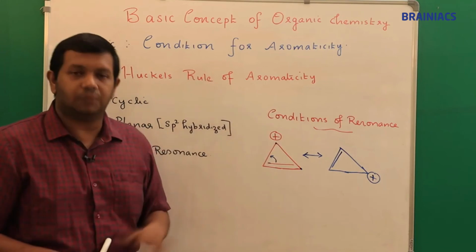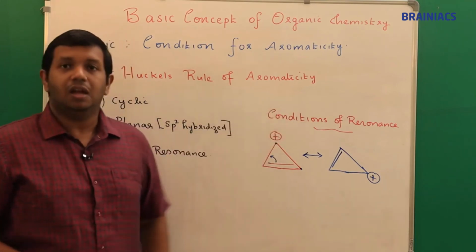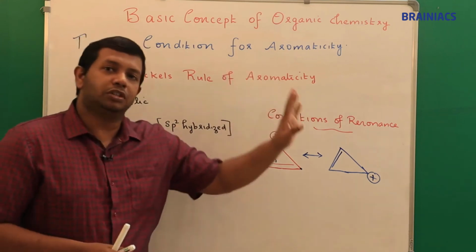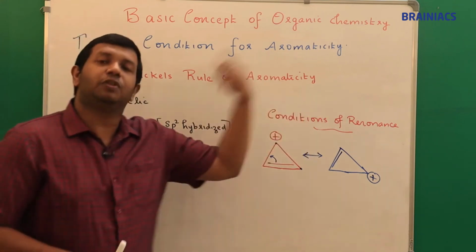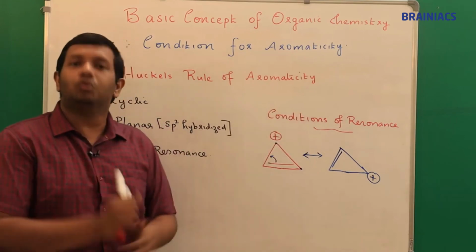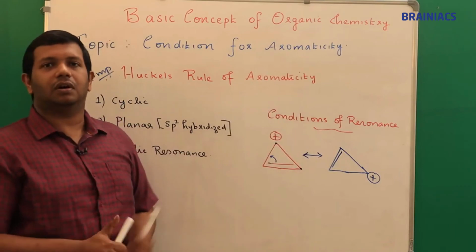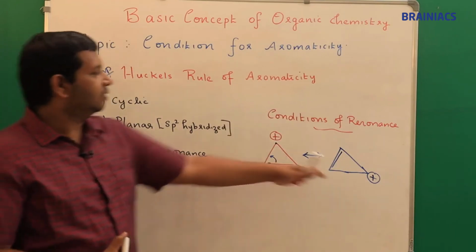So when a pi electron and a double bond come, in which direction the bond will shift, there is a set of rules. When two pi bonds come, one pi bond should move towards the other, and if a positive charge and a pi bond come, then the pi bond will shift towards the positive charge. There are certain rules that I will teach you in the detailed class on resonance. Now you can understand this is how resonance is happening.